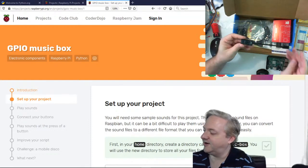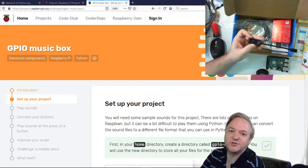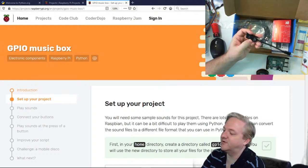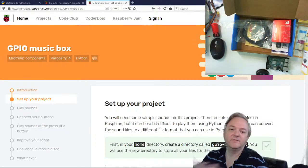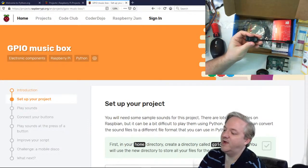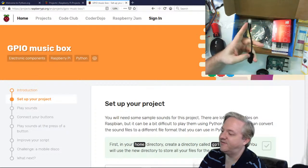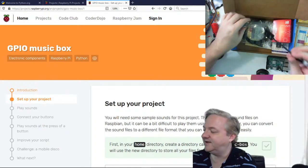You may or may not know that the Raspberry Pi, unless you unplug it from the wall, cannot actually turn itself off. It can go into a shutdown mode, but it'll still use power. If you're concerned about it being on and off, we can have it so the USB-C plugs into here. I plug this into the device, and then I do have an on and off switch. So that's a big plus for this kit as well.